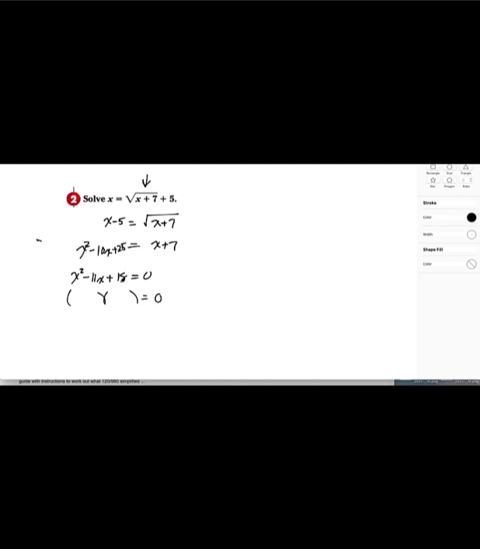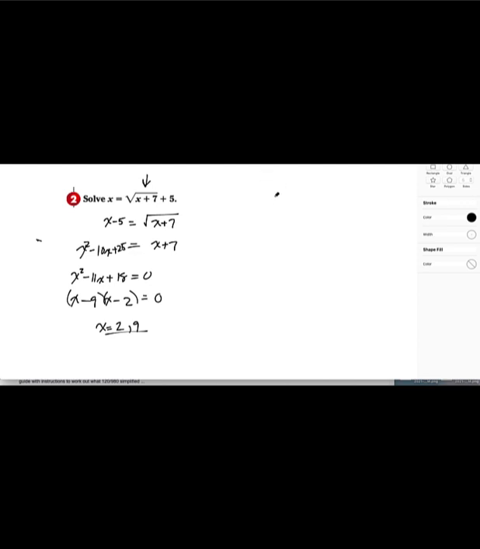Hopefully I can figure out two numbers that multiply to give me a positive 18, yet add up to give me a negative 11. That would be minus 9 and minus 2. And so I've got my factored situation handled, and now I can solve easily for x to say that x is equal to 2 or 9. However, we need to go and plug it back in and make sure it is okay.